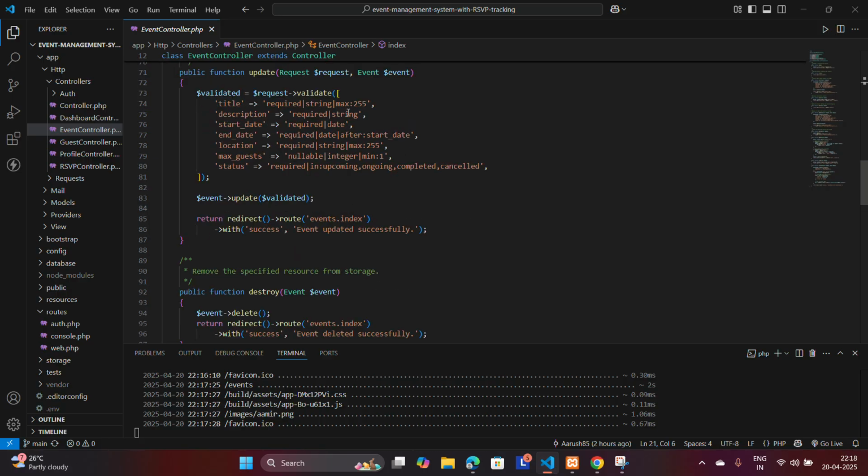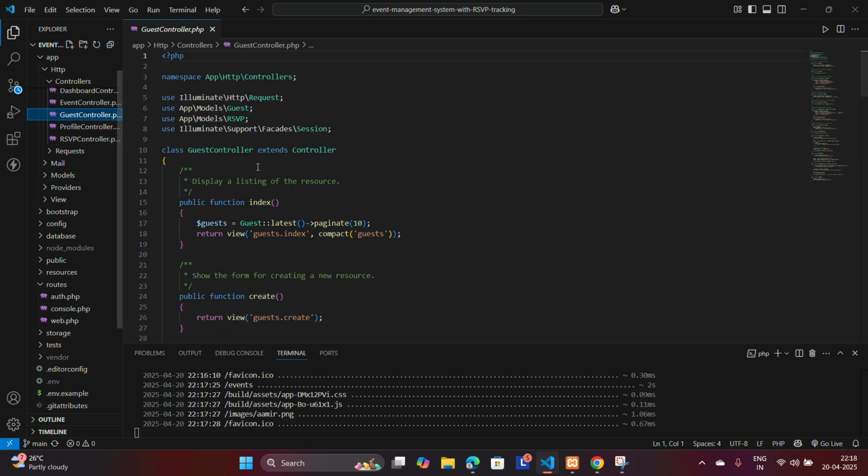These constraints are written here so that the user enters the right data. If we don't input the correct data, an error would be thrown.